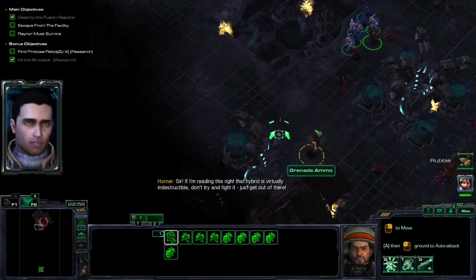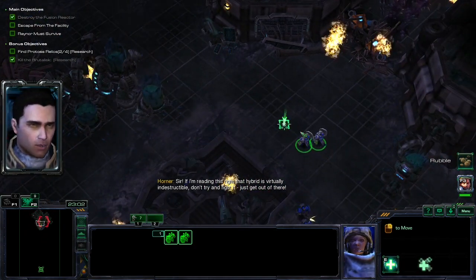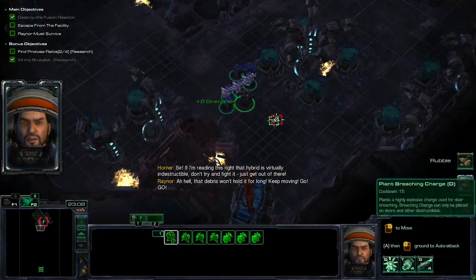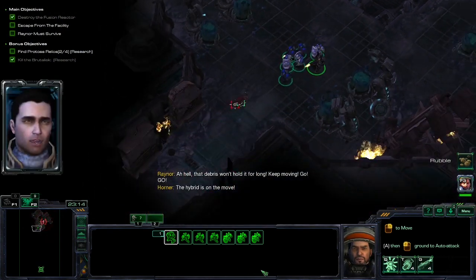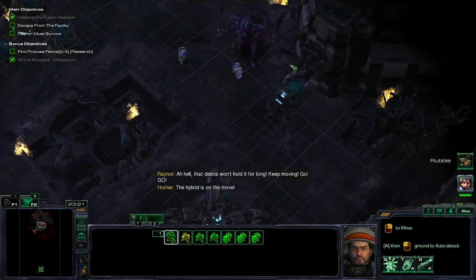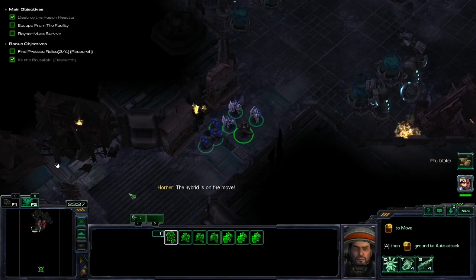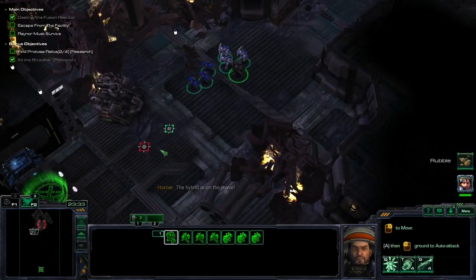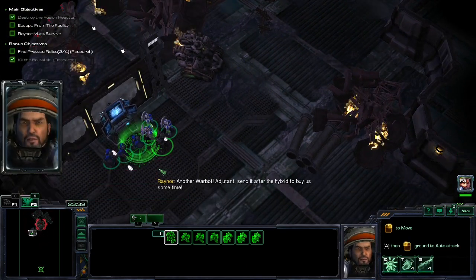Sir, if I'm reading this right, that hybrid is virtually indestructible. Don't try and fight it. Just get out of there. Hell, that debris won't hold it for long. Keep moving. Go, go. Raiders roll. The hybrid is on the move. Standing by. Need some triage? Talk to me. Wrong, almost wrong. You mean healing each other, right? Sounds like a plan. Like that it's safe. Raiders roll.